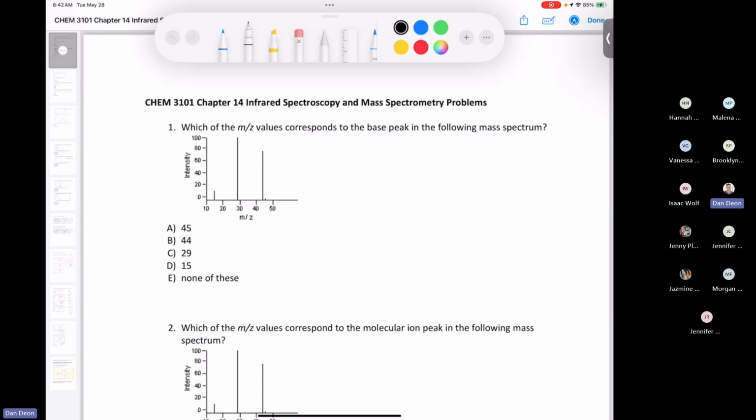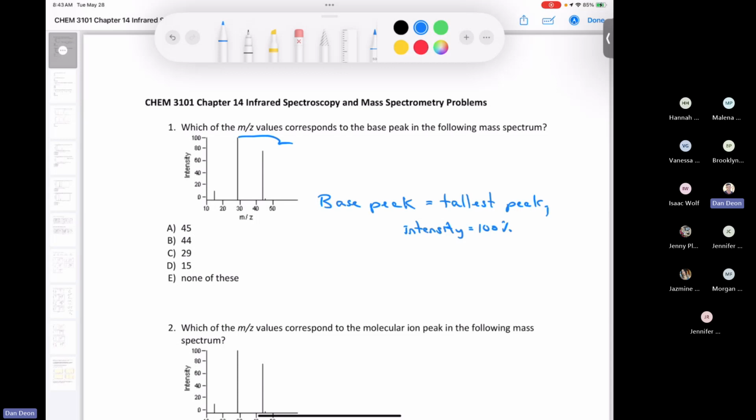Well, that's just a definition, and you should know that the base peak is nothing more than the tallest peak. Okay, it's the tallest peak in your spectrum. It has an intensity which is 100%. So you could put here intensity is 100%, and so the base peak is this one here.